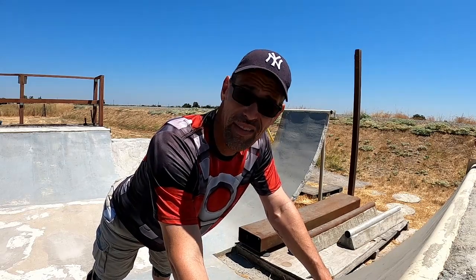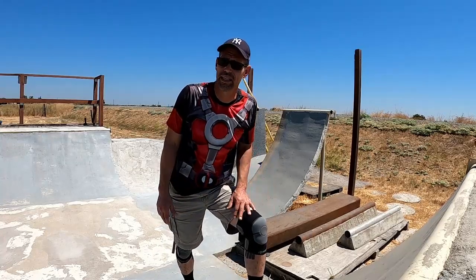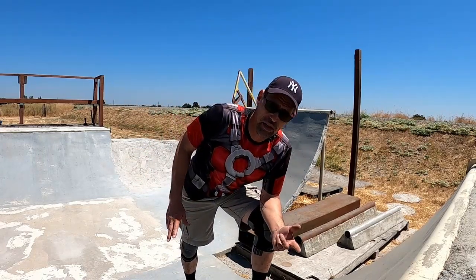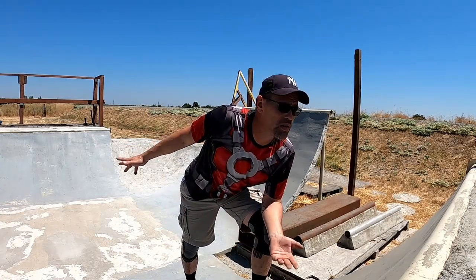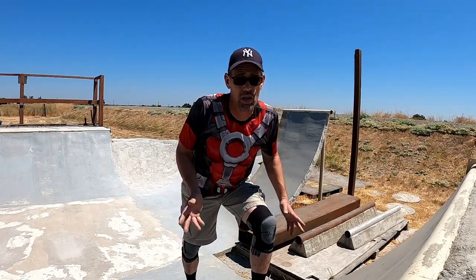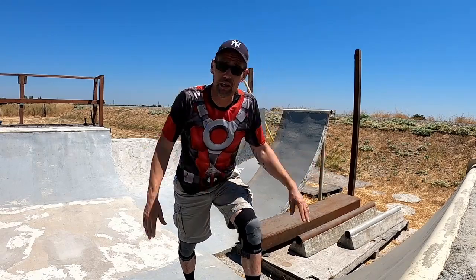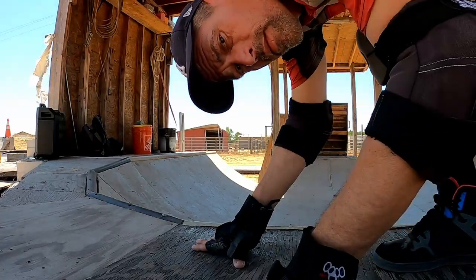But anyway, I've got my impact shorts on today, and I'll probably put some knee pads on and try to do some things I haven't done in a while. You know, on this ramp, I would love to get into a frontside grind and then drop back in on this ramp, but I don't think I'm going to do that. It's just so scary, but I would love to have that, but that's like my super goal. The regular goal is just to drop in on this. So anyway, let me get warmed up and then we'll see what I can do. Warm up.